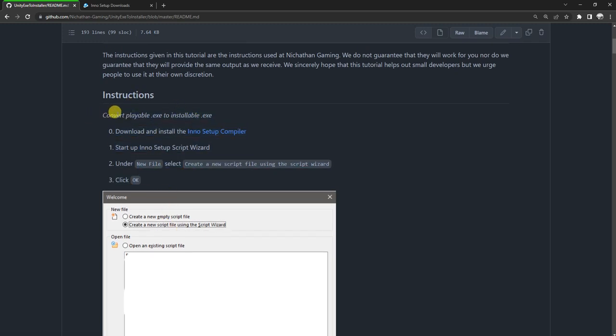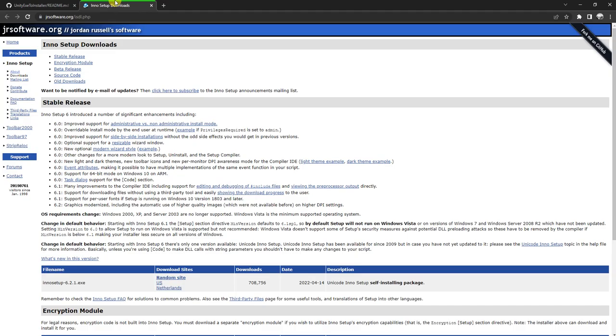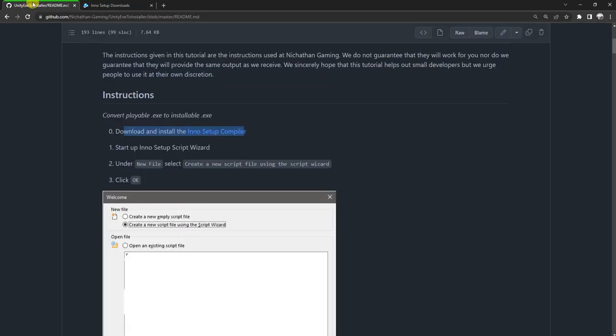I will just follow through it step by step with you. Now, the first thing that you do need is to download and install the setup compiler, which I personally downloaded from their website, and I just downloaded the latest version of it. Now, that being said, I cannot guarantee that your experience will be the same as mine. I hope that it is, but there may be updates in the time that you see this video.